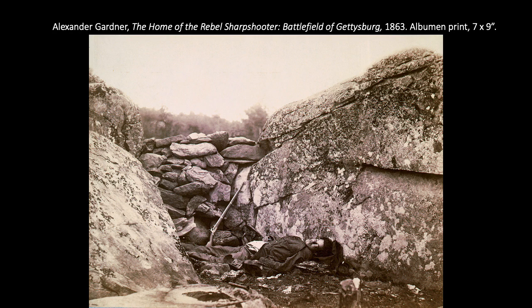Instead, Gardner and his assistants staged this photo to intensify the emotional effect. They dragged the dead body to this site and posed it so that the head faced the camera. Then Gardner placed his own rifle next to the body to emphasize the soldier's horizontality and the cause of his death. This really raises questions about visual fact and fiction, although again, 19th century viewers understood quite well that photographs were not without bias, and this practice was not at all uncommon at the time. However, it also brings up ethical and moral questions, and so this image has, for a long time, been the subject of controversy.